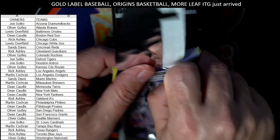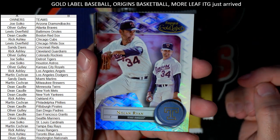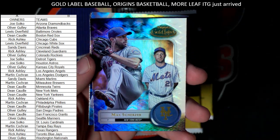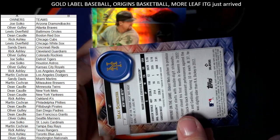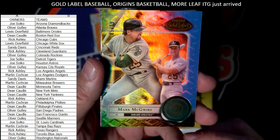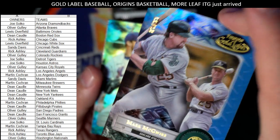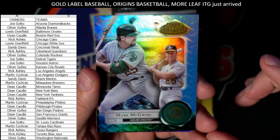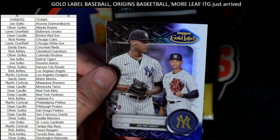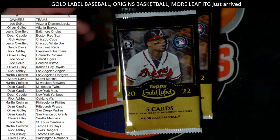Next box is moving — having a little trouble opening that pack. Nolan Ryan, Texas Rangers, going out to Rick A. Max Scherzer, Mets, going out to Dean C. And we have a numbered Mark McGwire — look at that, 85 of 99 — Oakland A's, Mark McGwire going out to Rick A. Nice numbered 85 of 99 McGwire. We also got the Max Scherzer Mets and a Lewis Gill rookie card, Yankees, going out to Dean C.